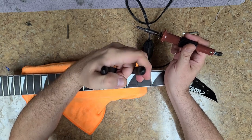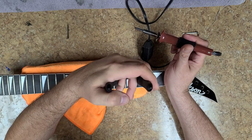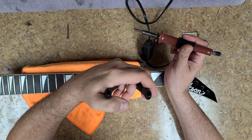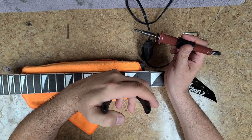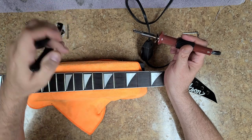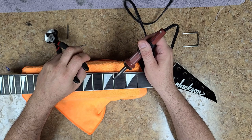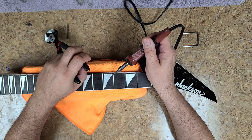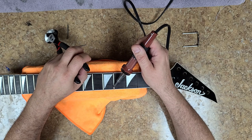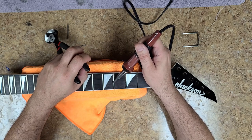I could leave this and just do a fret dressing and be done with it, make sure that everything is level with each other. But the problem with that is I don't know what the other person did and why they had to put so much glue all over it, and I'm not too crazy about the way the fretboard looks. You might not be able to see it on camera too well, but in person it just looks like ass, and I don't like that. So I'm going to continue to pluck, and you guys can watch or not.